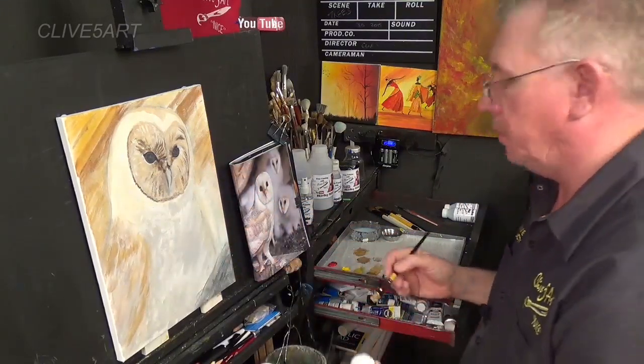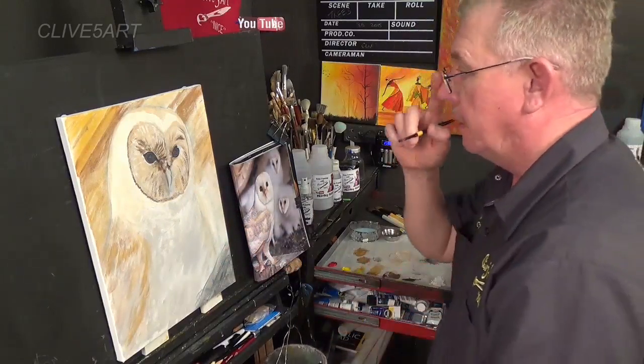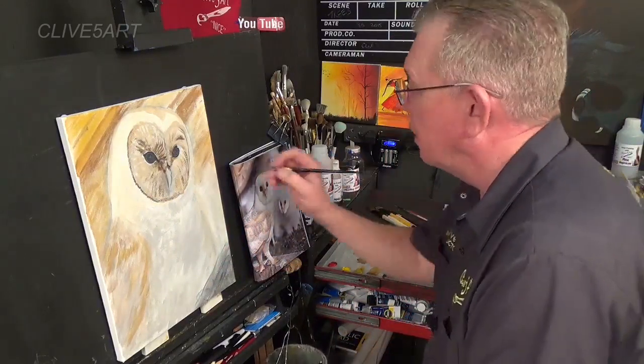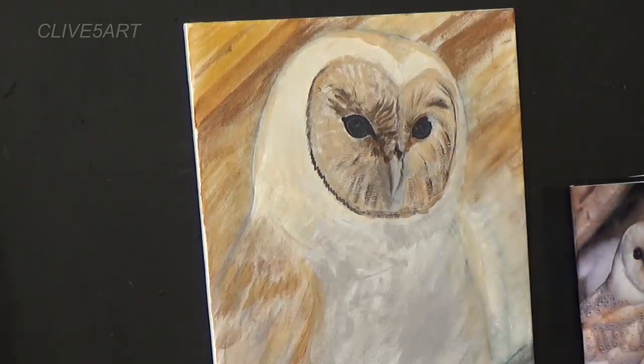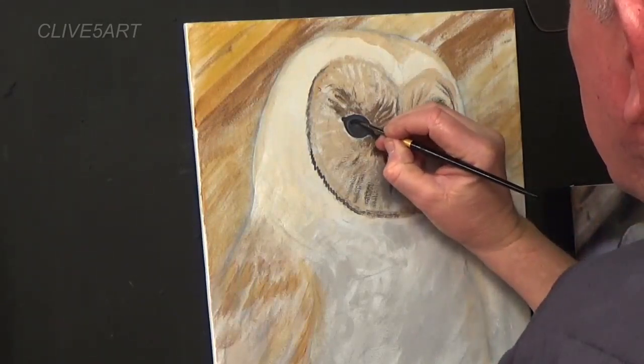Okay, now what I was going to originally do was work on this bird. So let's have a look at it. Let's go straight into some pure Mars black and pick up on this eye.